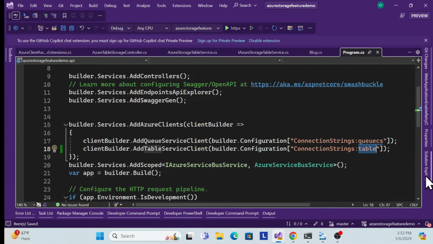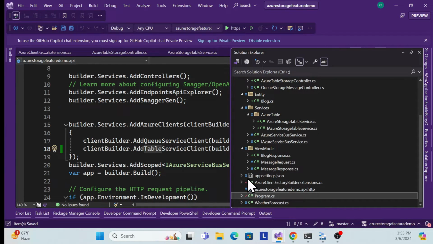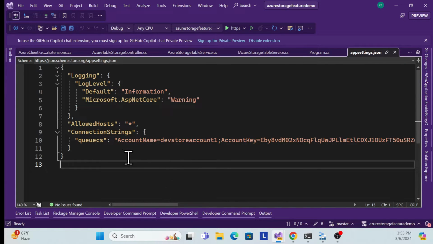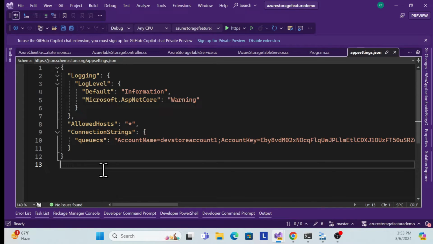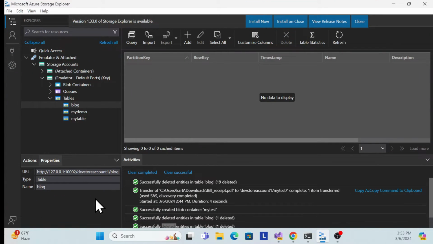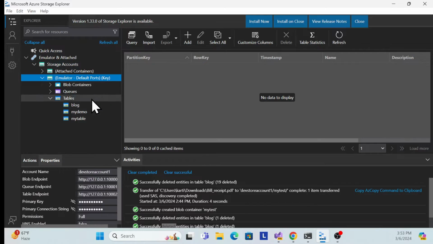Those configurations also have to be taken care of in our app.json file. Go to that app.json file. See, this is your queues connection string, right? You can get similar things from the storage account.